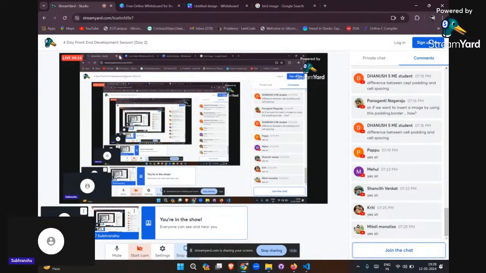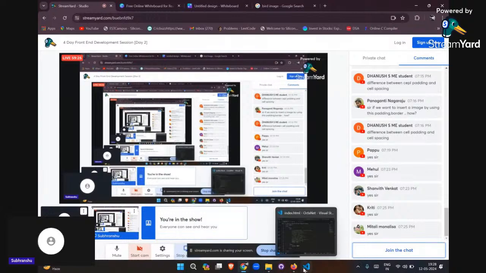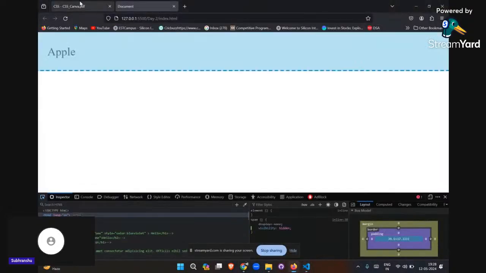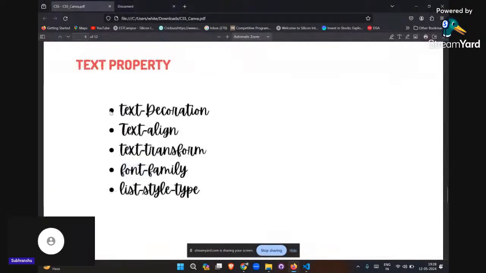Okay, so let's move further. Then comes the text property. What are the text properties that are here?